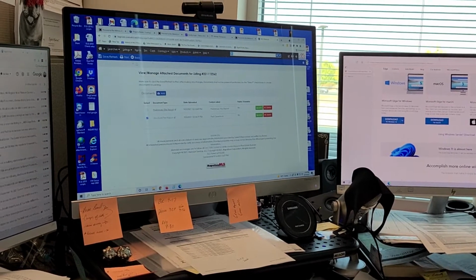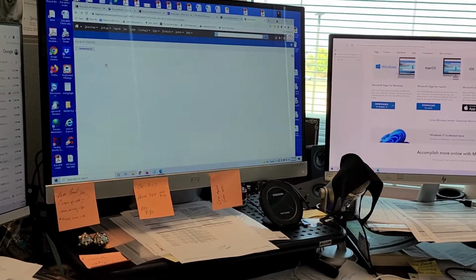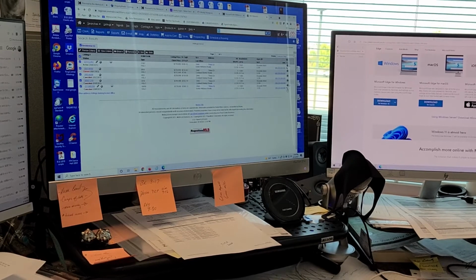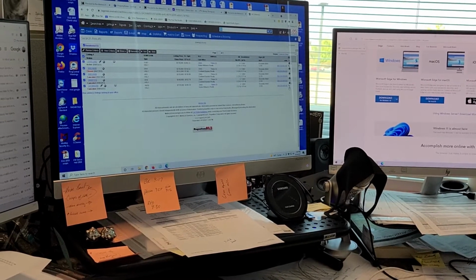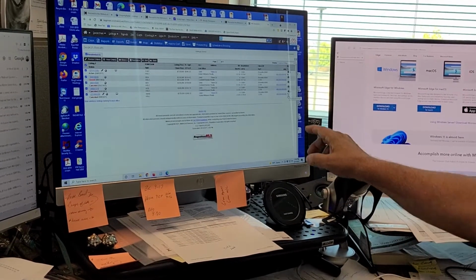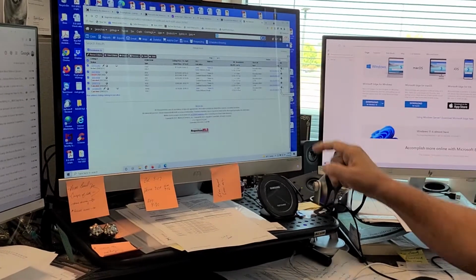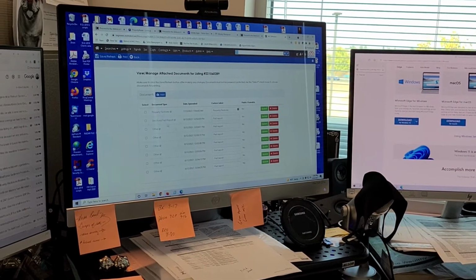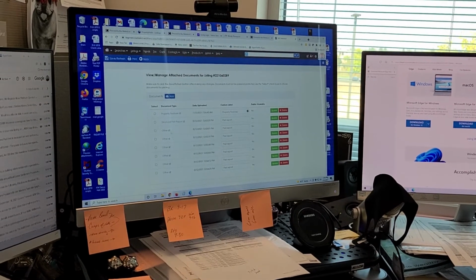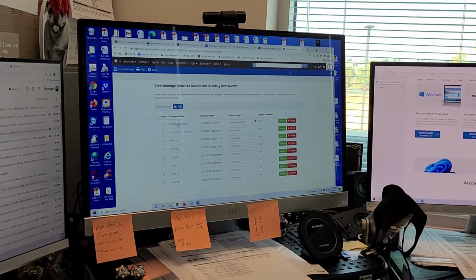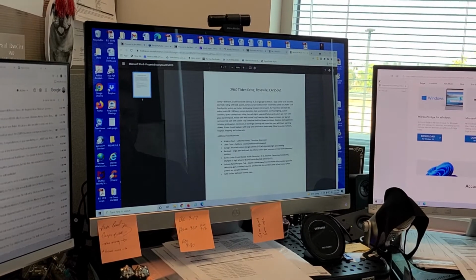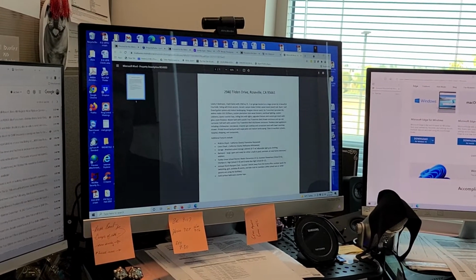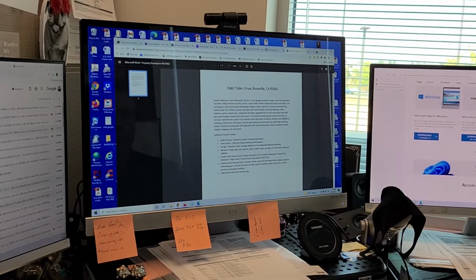Now we're going to go back to another page here where it shows another paper clip. This is for the previous listing. Oh, I see. Not all the time will this paper clip reflect that. So we're just going to make sure that there's nothing else in there. All I can see here, they've got the pest report, all this other information, property features. Oh, so now they include this property feature checklist.